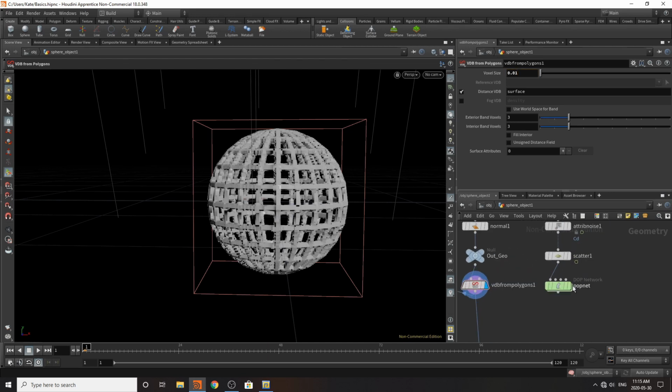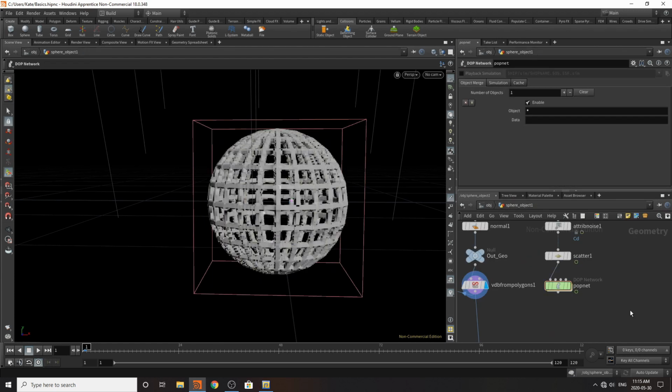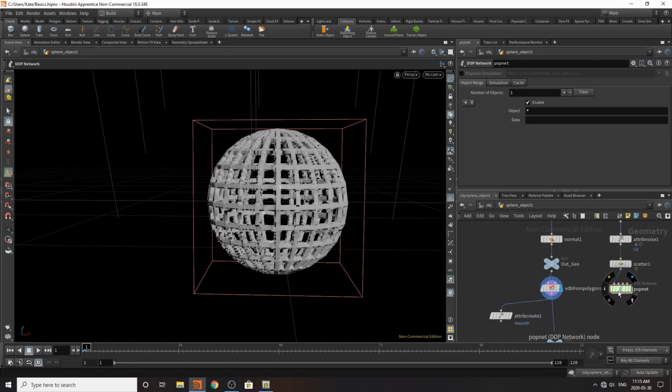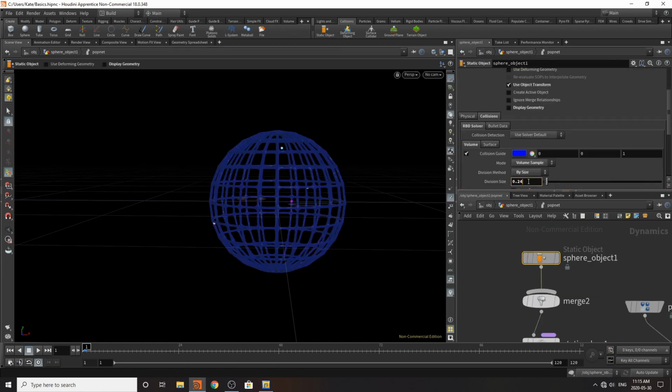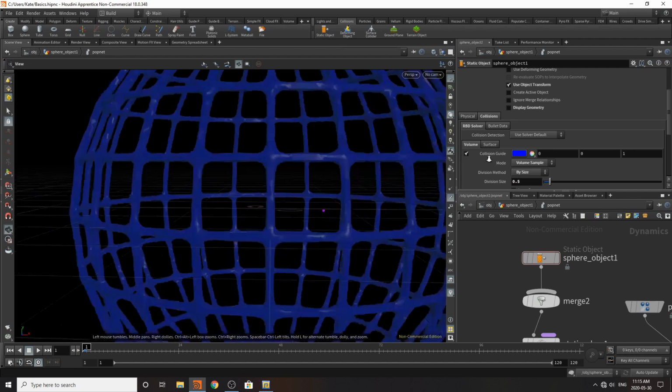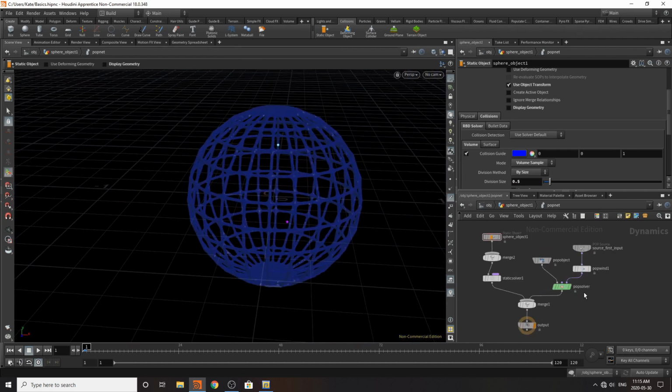So if we go back in here, it's suddenly working. We can see it. It's an easy way to bypass stuff for collisions, and it works. And suddenly you don't need high-res collisions. So our collision object is there, and we have something happy. Now let's generate our particles and see what happens.